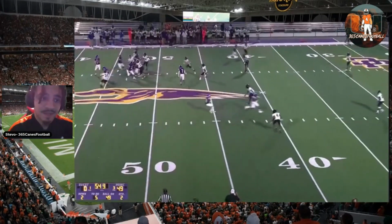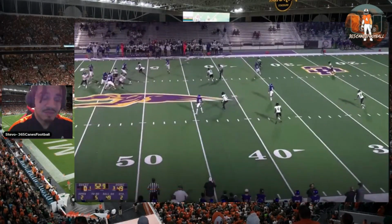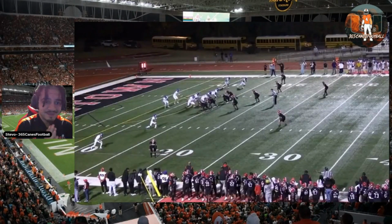I'm not gonna lie. Great circumstances. Was looking right the whole time. Literally just felt that pressure and then let it rip in a perfect spot like that. That's a pretty throw, I'm not gonna lie. That might be one of my favorite throws on this tape. My favorite one's actually probably coming up. Love to see this again.